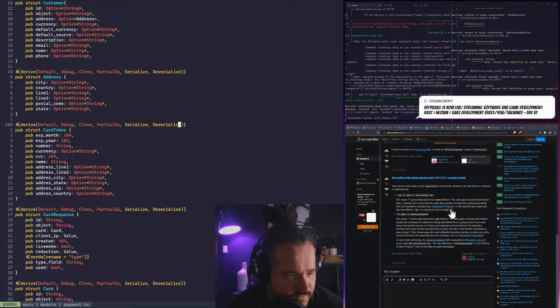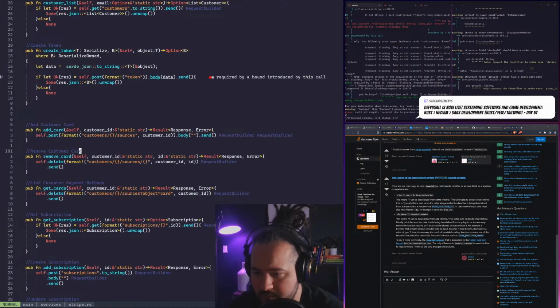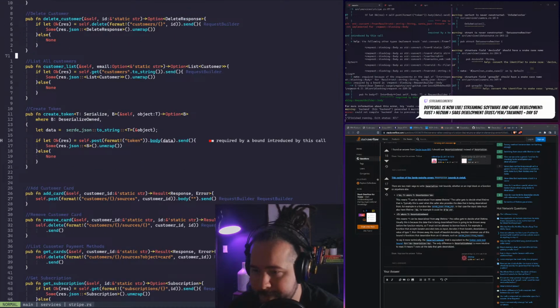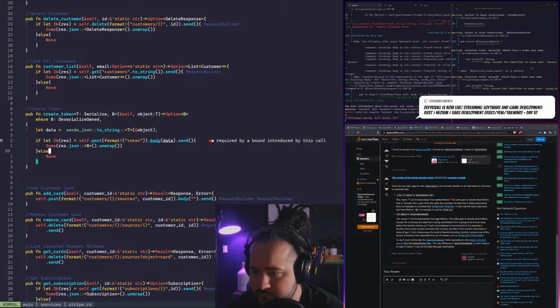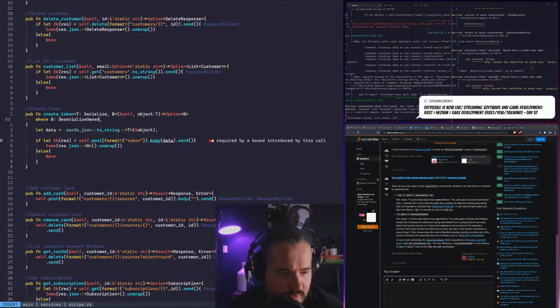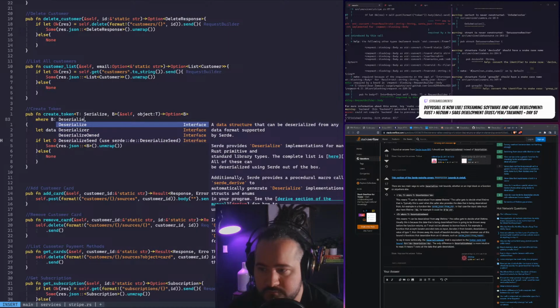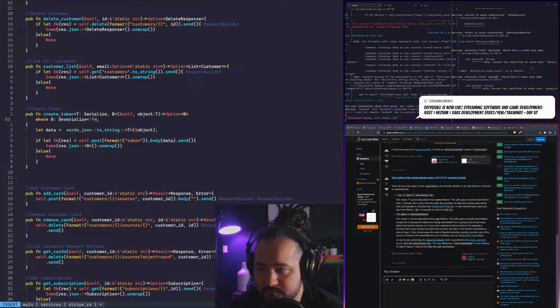Means T can be deserialized from some lifetimes, so it's higher-ranked by any lifetime. DE.